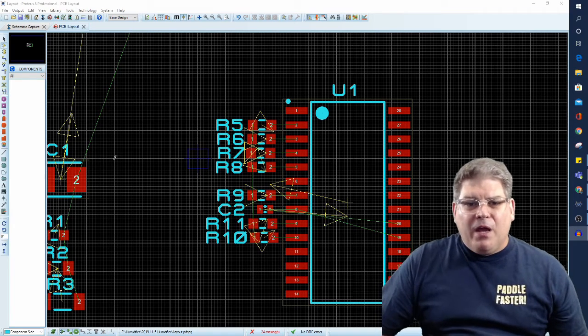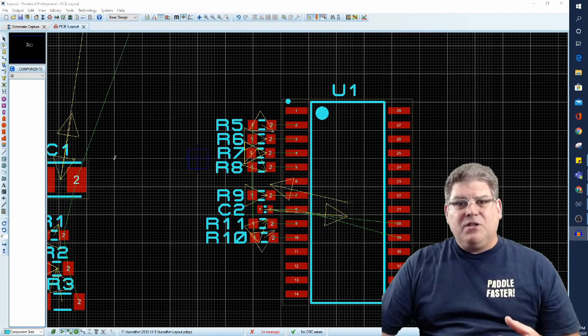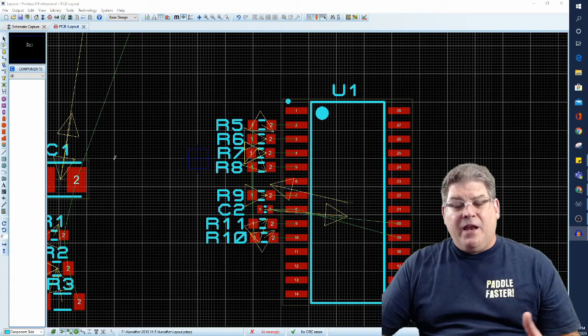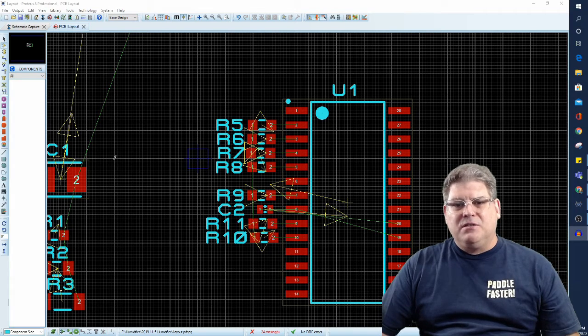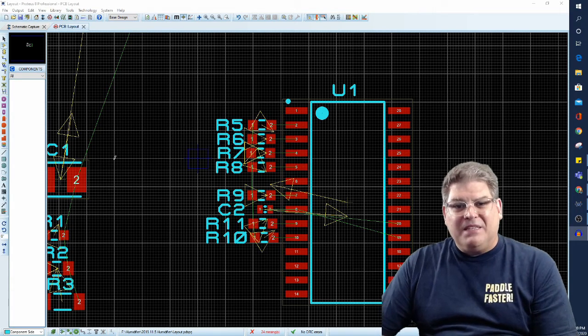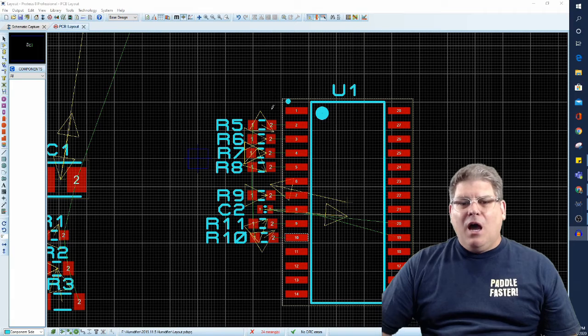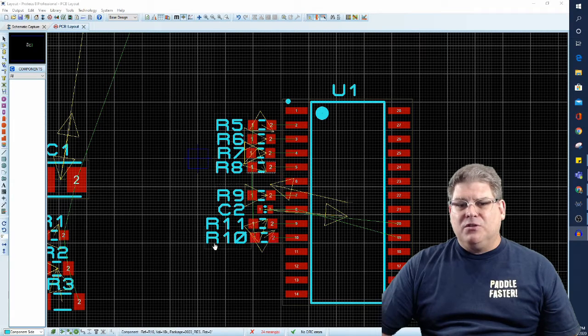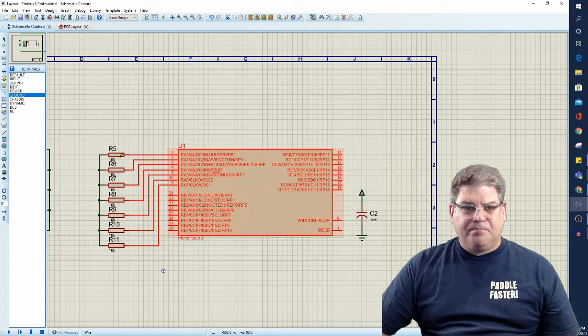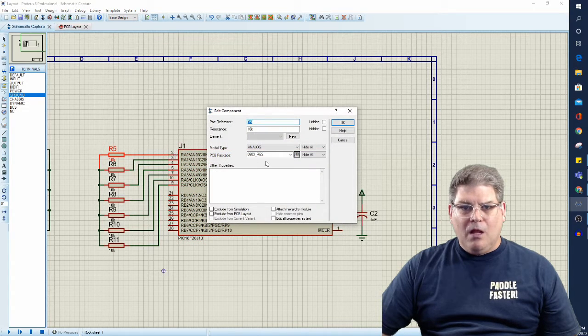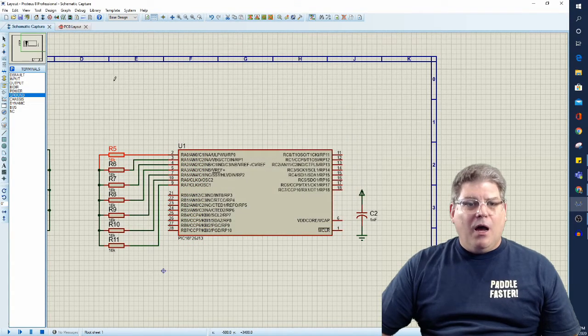Okay, so here we are. I have a fictitious design, and this is an SOC package. This is probably the biggest that you're going to get these days for SMT parts. And as you can see, I've put some resistors and a capacitor on here. This one is an 0604. These ones, I believe, were 0805 is what I put on here. These are 0603, even better.